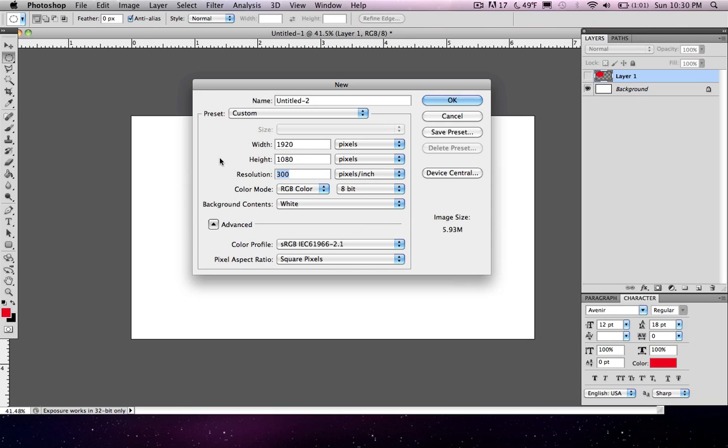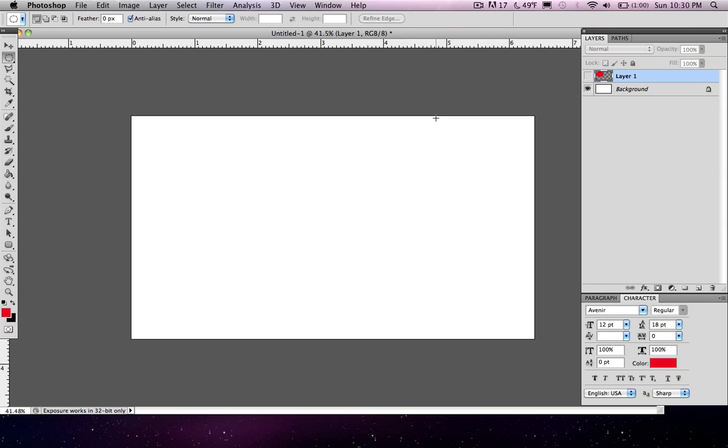The default for digital work in Photoshop is 72 pixels per inch. If you're doing any kind of print, any kind of professional printing, they will normally ask you to do it in 300 pixels per inch or even sometimes 600 pixels per inch, which is pretty rare. But 300 pixels per inch is pretty high quality, and even though you don't necessarily need it for digital work, I like to keep it in 300 anyway, just to be sure that my prints are as high quality as possible. And that's all that we adjusted, so that's all I'm going to talk about for right now. So we hit OK, and that gave us this white canvas right here.